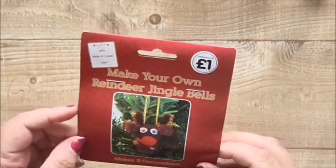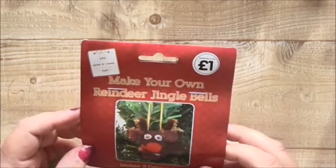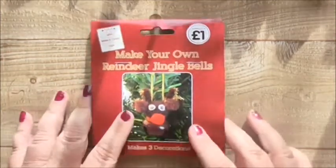Hi guys, welcome back to number 9 in this series. This time we're making this £1 pack of make your own reindeer jingle bells. You make 3 decorations with 1 pack.